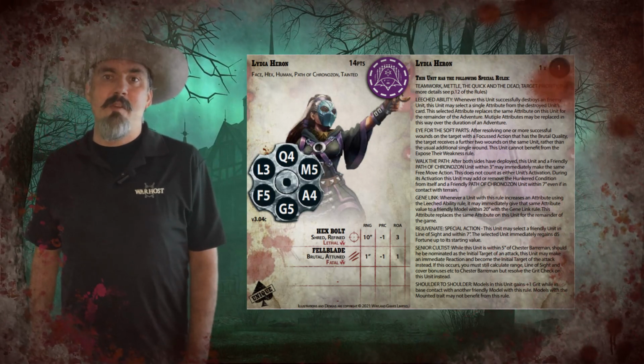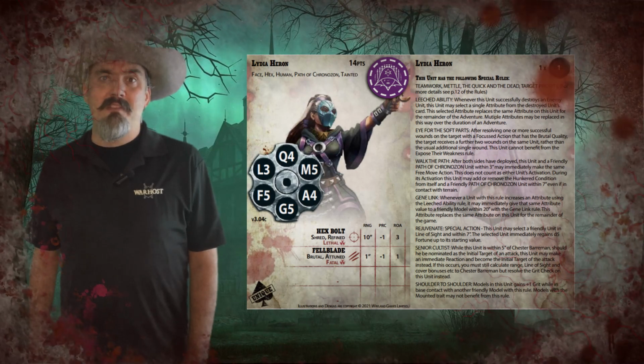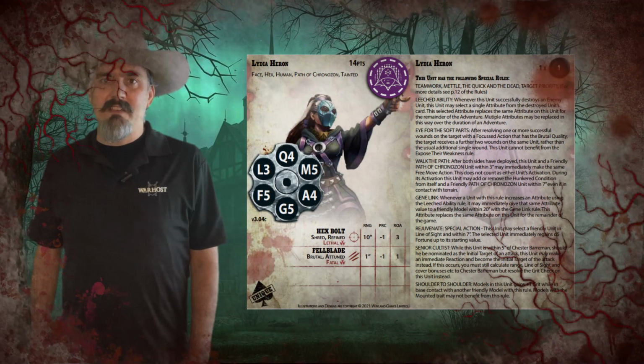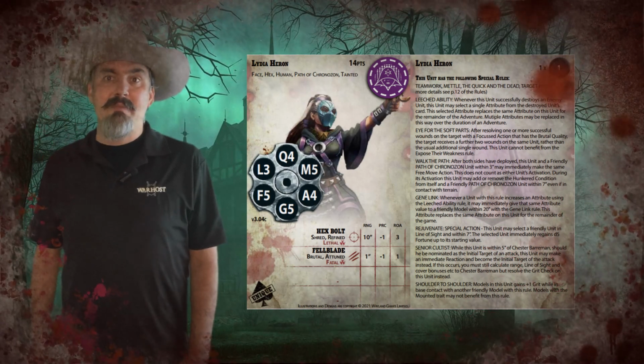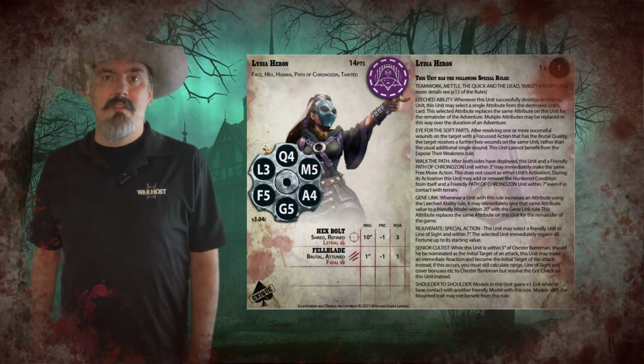And since Gene Link is so prevalent amongst the cultists in this posse, it's a great way to buff some of the less than stellar units on the roster. Lydia comes with the standard hex bolt for ranged attacks, as well as a Fell Blade that has brutal and attuned, as well as fatal on a crit. Don't forget Eye for the soft parts, adding an additional wound to brutal as well.